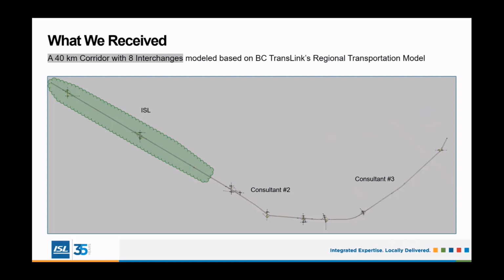And we had a tough decision to make at the beginning of the project. So we received the model and we started running the model. It was very slow because of all the static routes that were built into the model, and that had a reason because the model was set up as a DTA, and later was transformed into static routes. So we had lots of static routes that had 0 numbers in them. So they weren't doing anything, but they were just in the model and they were slowing down the simulation runs.